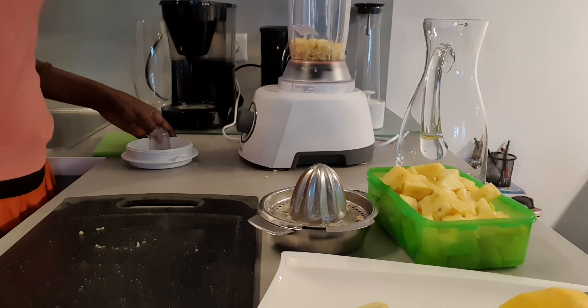Now I'm going to blend the ginger a little bit before I add the pineapple — just put a little bit of water and blend. I have about two and two-and-a-half cups of pineapple. A tip: maybe don't put all of it in at once for easier blending. It blended quite well because pineapple is full of water, but I had a little overflow from the top, so it's safer and cleaner to add it in batches.